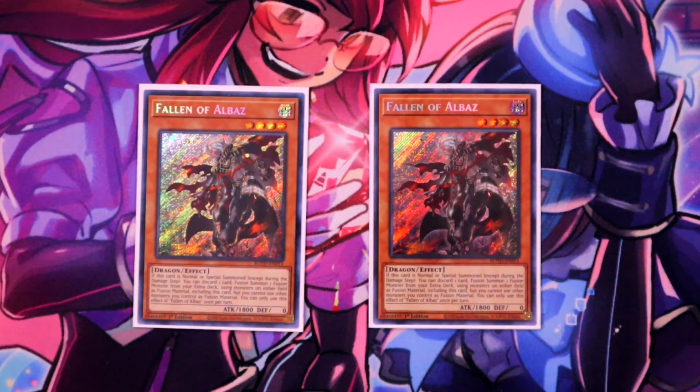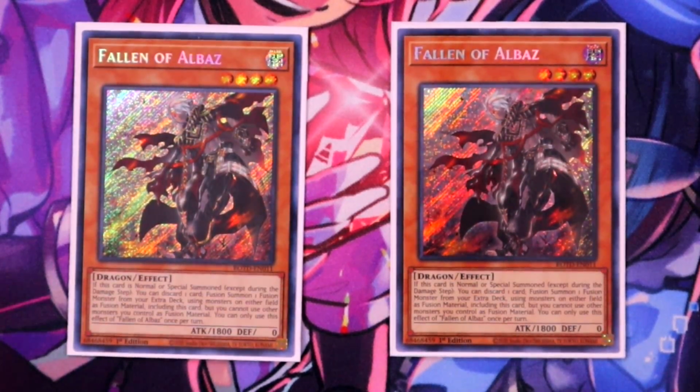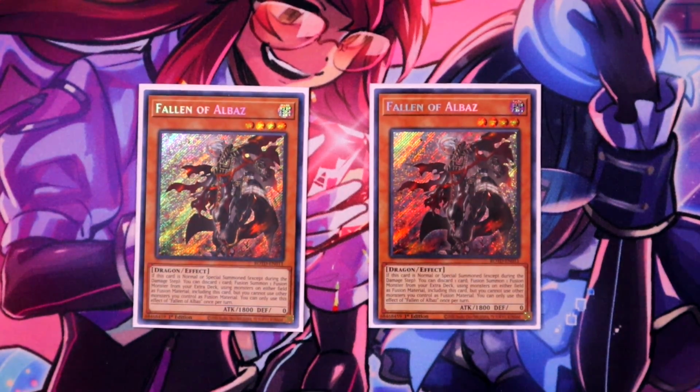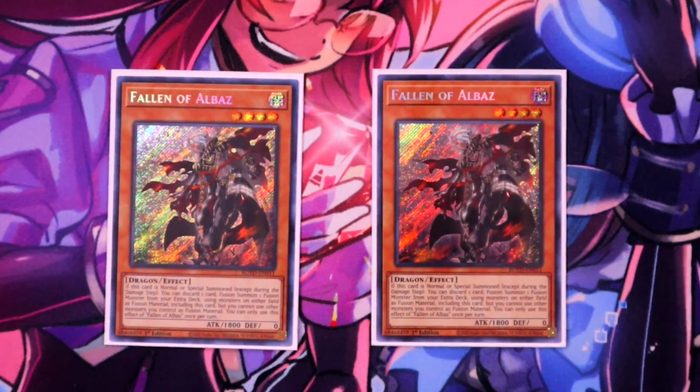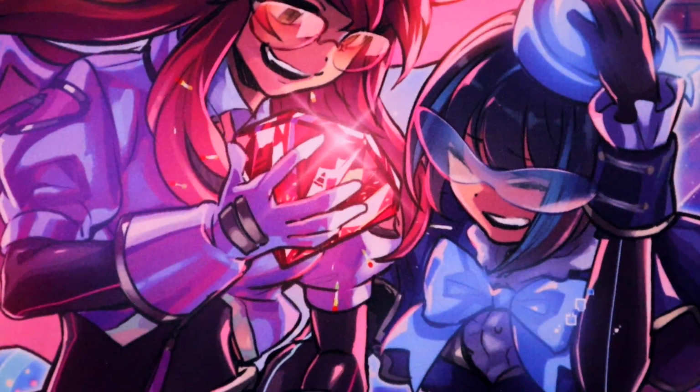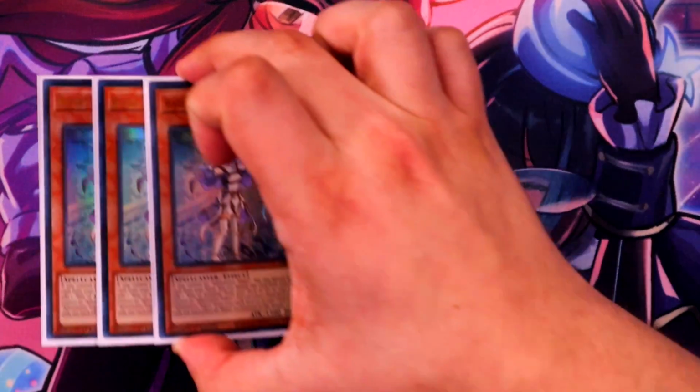If this card is normal or special summoned, golly, that's a trend in this deck, you can discard a card as cost, fusion summon a fusion monster from your extra deck, using monsters on either field as fusion material, including this card, but you cannot use other monsters you control as fusion material. Sounds like Super Poly the card. This is literally Super Poly on summon. This card is ridiculous.